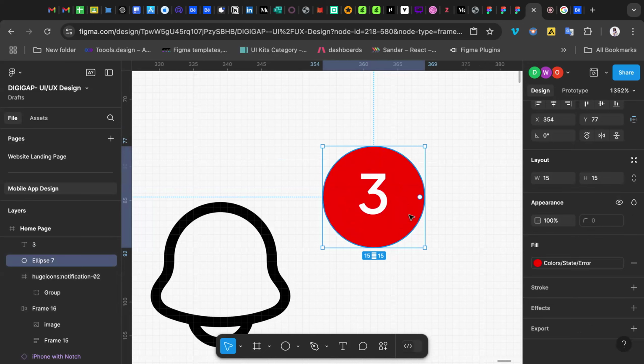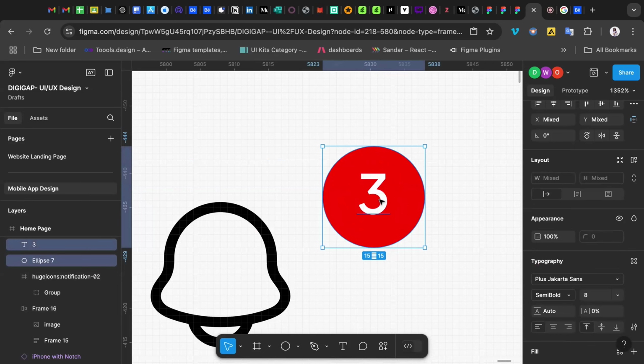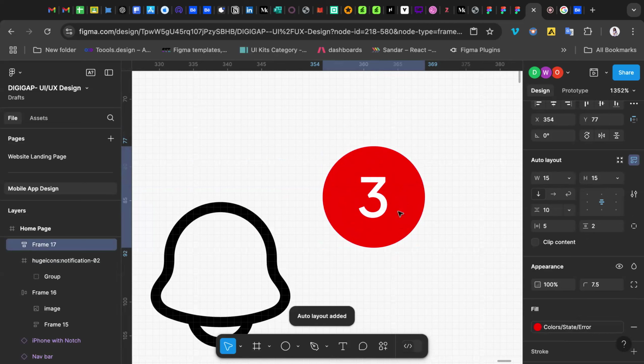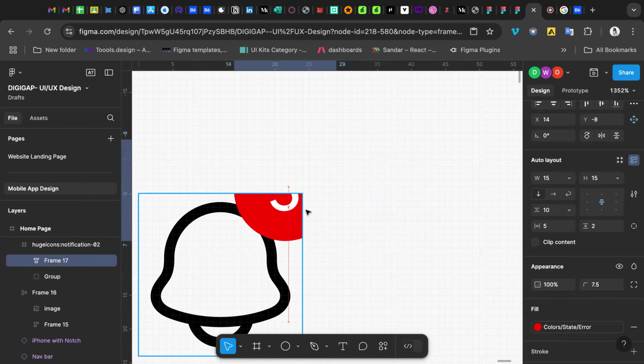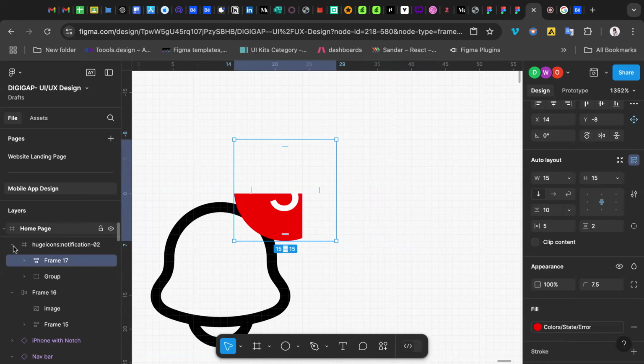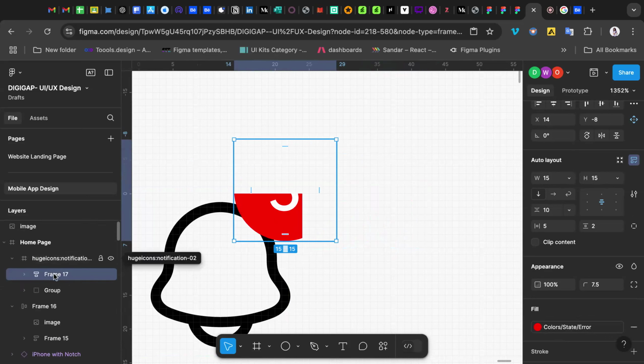I'm going to hold both of them and then make it auto layout. Once I'm done making it auto layout, I'll bring it here. I'm not going to place it inside, I'm just going to keep it on top.